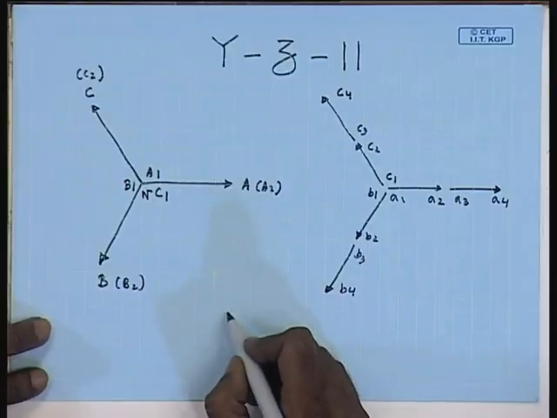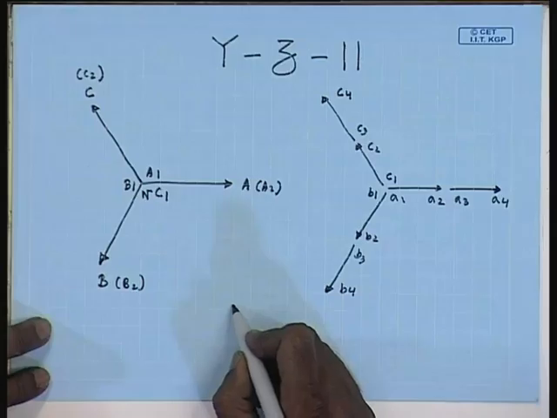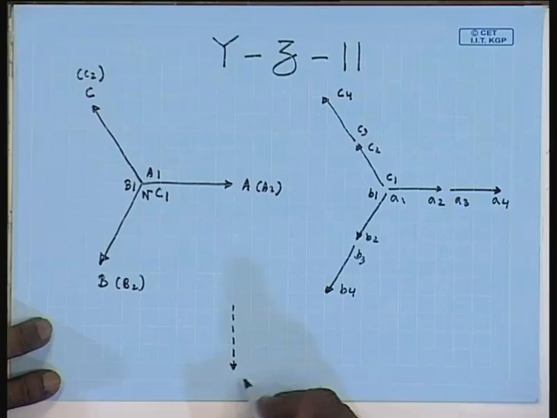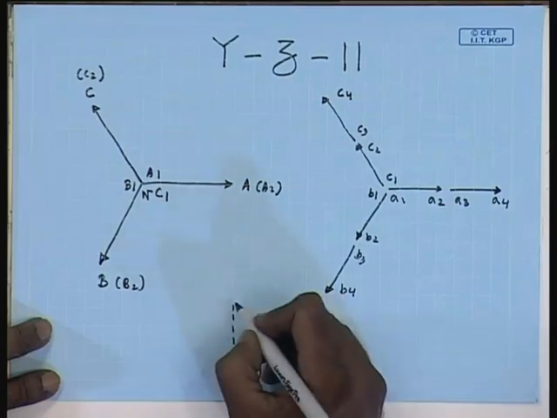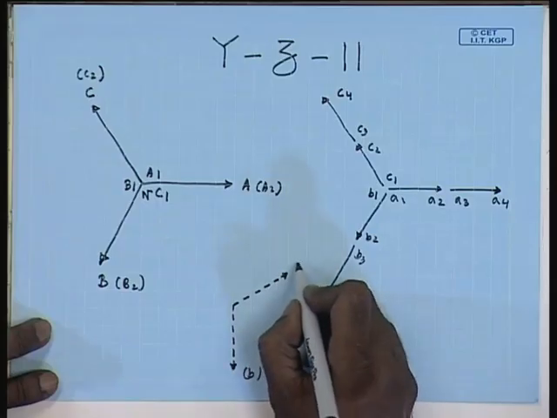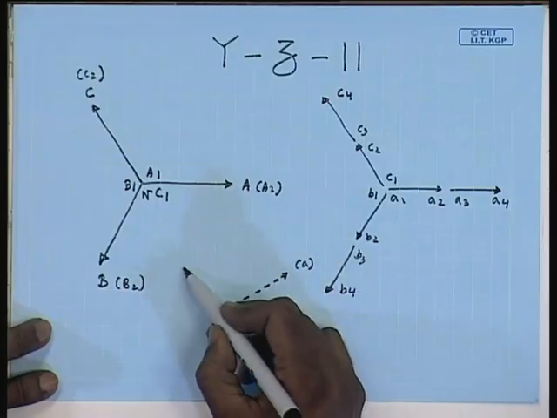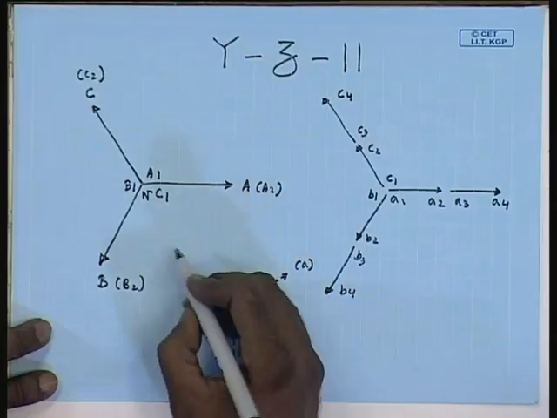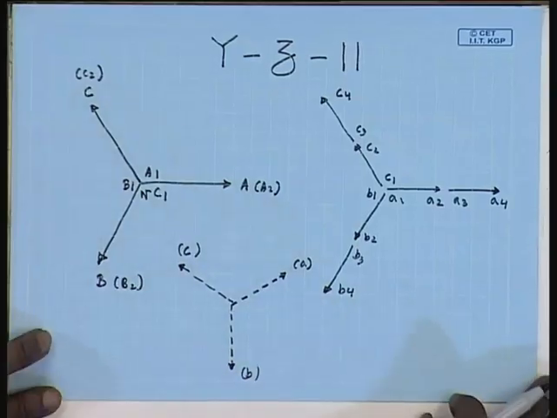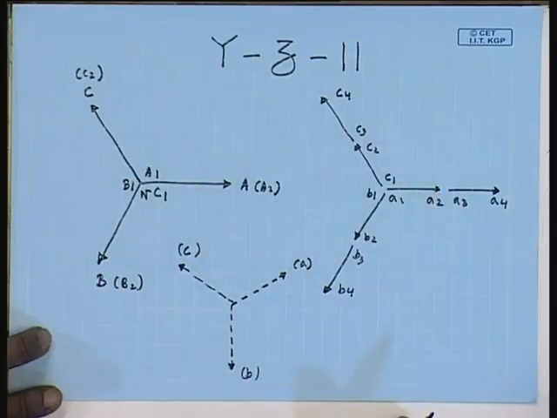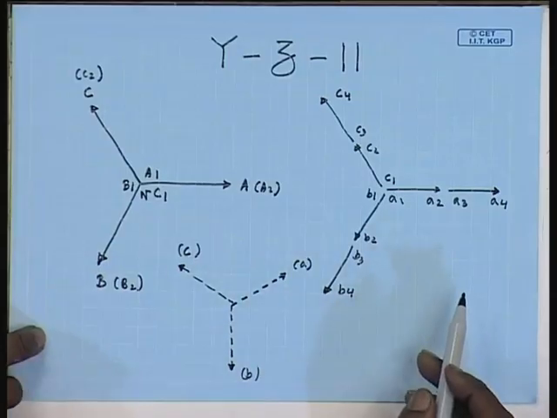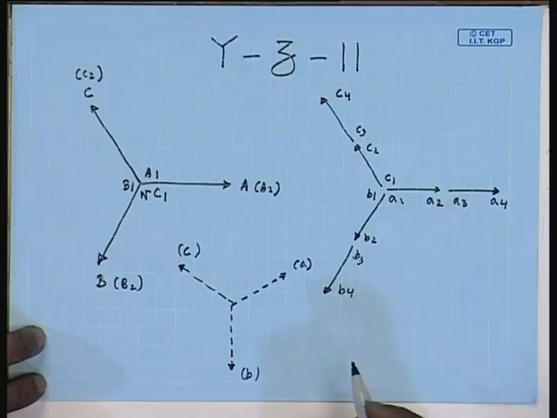Hence, for the YZ11 connection, the line to neutral voltage on the low voltage side should be like this. This should be the line B, this should be the line A, and this should be the line C. Let us see how we can obtain this kind of line to neutral voltage using this winding voltage phasor, with the constraint that the last leg should be formed with the same phase voltage, preferably the second set.